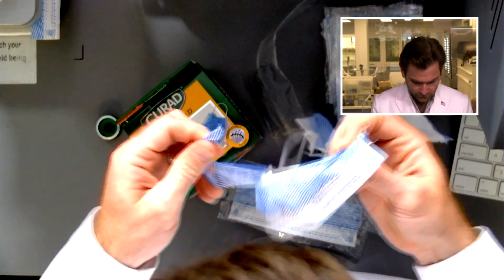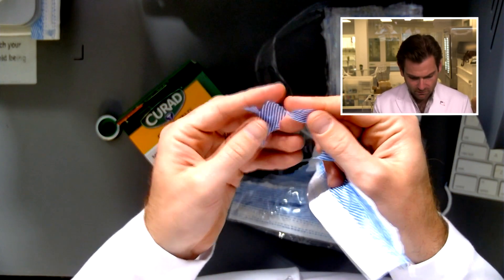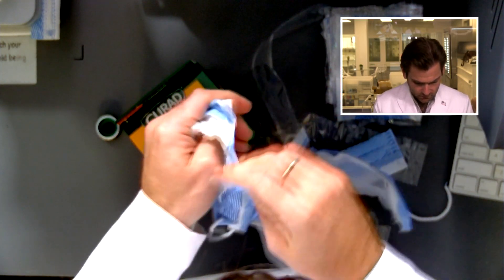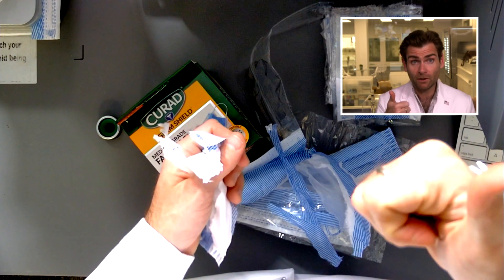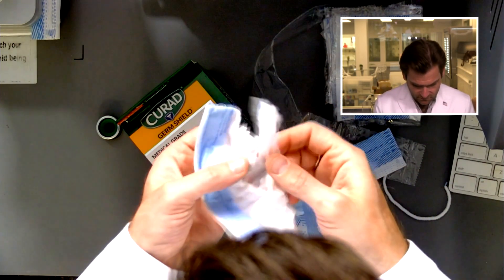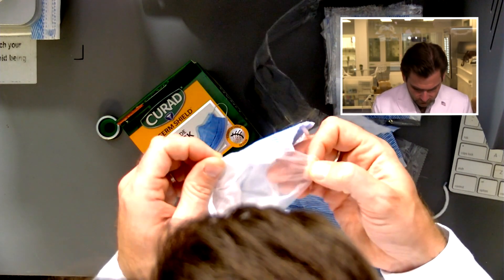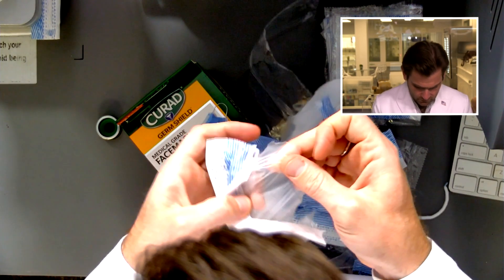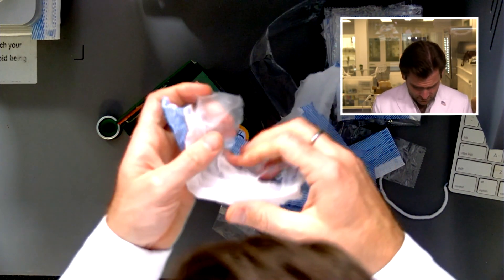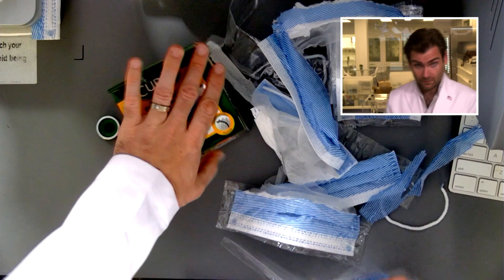This outer layer is not polypropylene — it's like actual paper, some kind of cellulose material. Weird. And then you've got a melt-blown layer. Most masks are spun-bond polypropylene on the outside, melt-blown in the middle, spun-bond polypropylene next to your face. This uses cellulose paper instead. But it has rigidity to it, and this looks like some super-sexy spun-bond I've never seen before. Then the melt-blown — wow, okay.